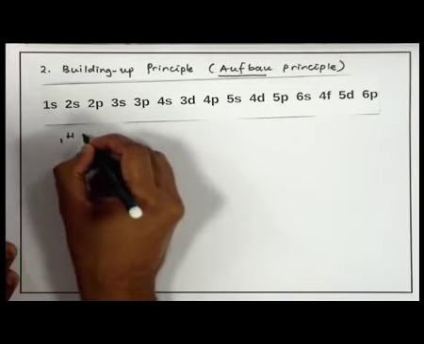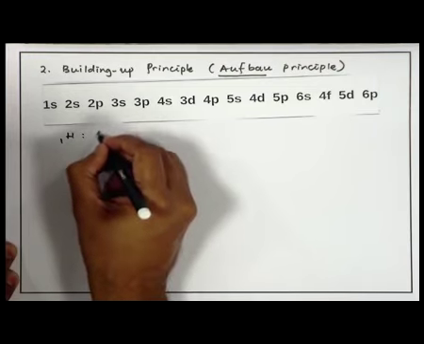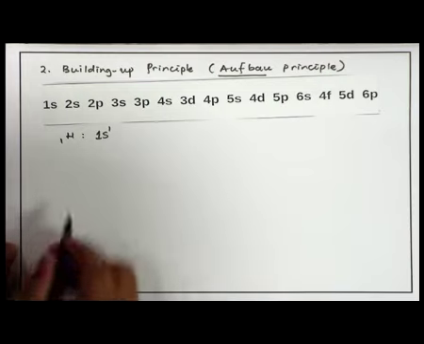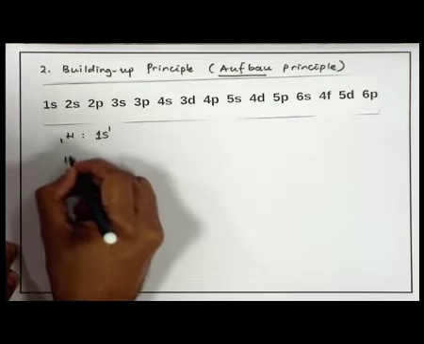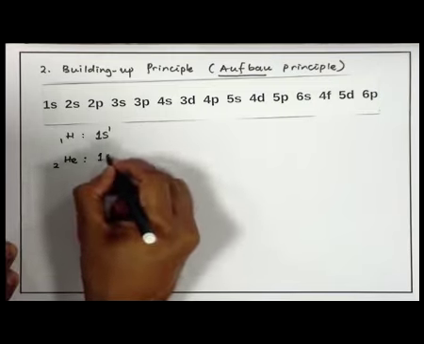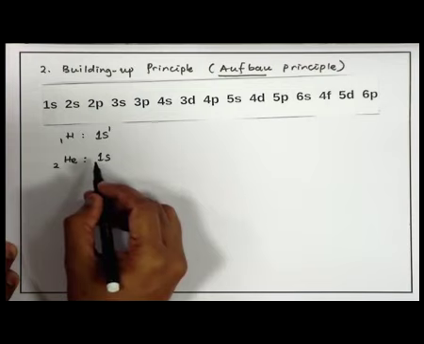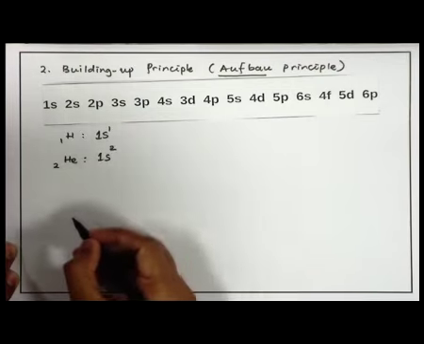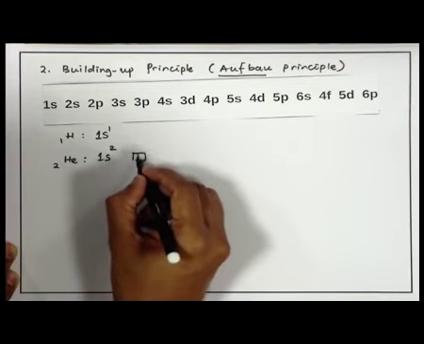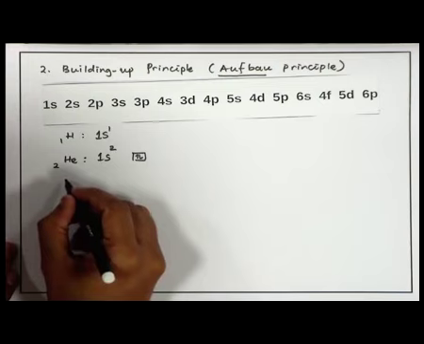We have hydrogen, which has one electron. So, the lowest energy orbital is 1s. I give one electron to 1s, it is happy. Let us take the next one, which is helium. It has 2 electrons, and I have the first orbital, 1s, and I know from Pauli's exclusion principle that it can hold 2 electrons. So, I give both the electrons to 1s, and in the orbital diagram I can write it this way, one is up spin, another is down spin.